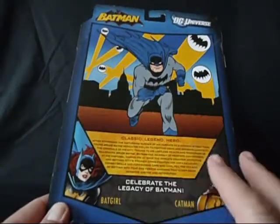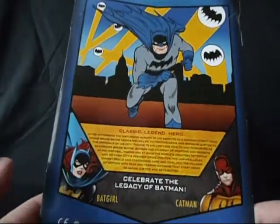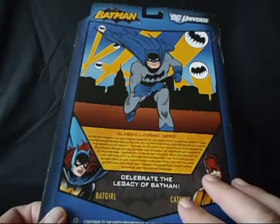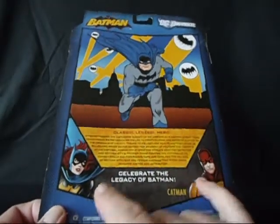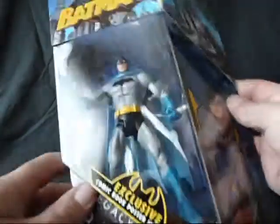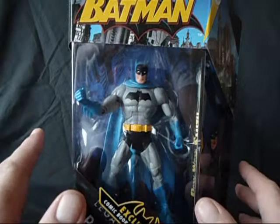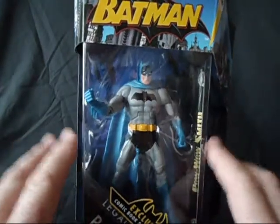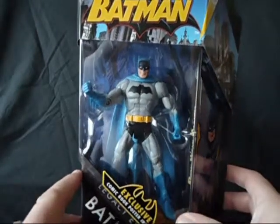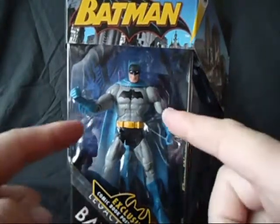Catman, if I'm going to spend money other places, I'd rather get figures that I really want. Like I said, the Robin and Joker 2-pack that I just recently did the review for. Check that out. I bought those today. So, had I got these two, I might not have had the funds to get the figures that I really want. But these are very cool-looking figures. Like I said, this is the one I really wanted out of the Batman Legacy standalone figures. I don't know if I'm going to get any from Wave 1 at all. Possibly, maybe the Joker to kind of go along with Batman here. So, enough talking, enough rambling. We're going to get this guy out of his package, and we will see you real quick.